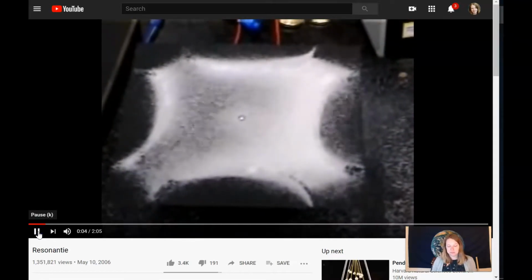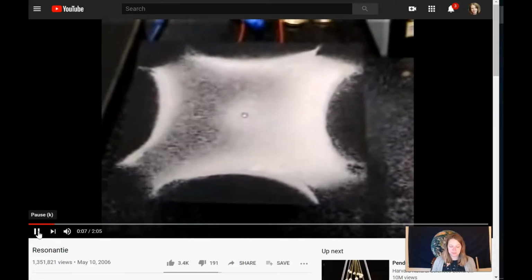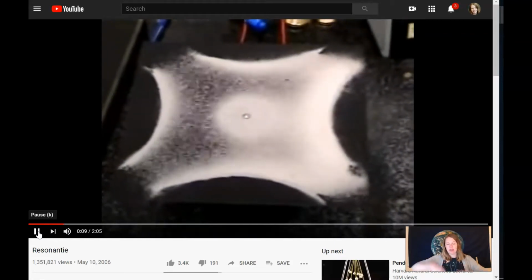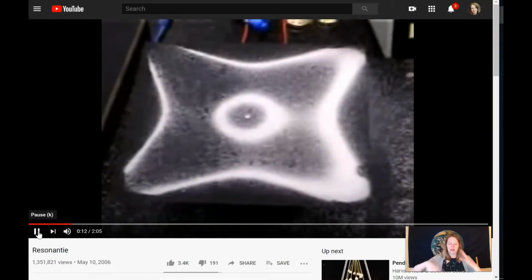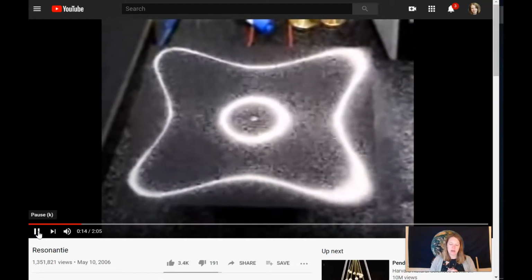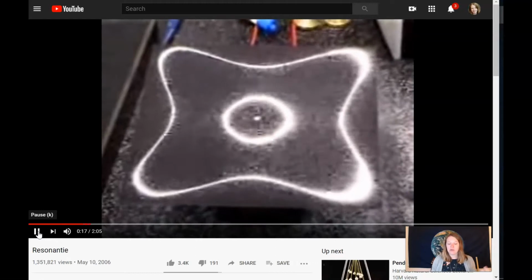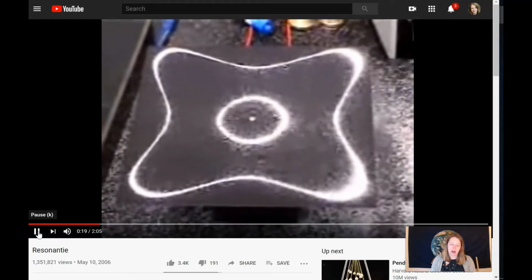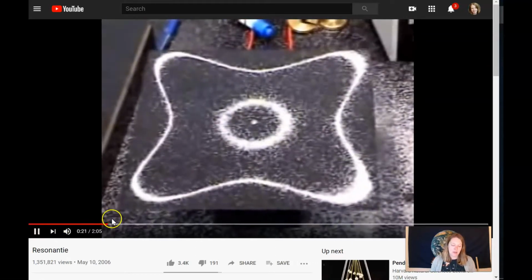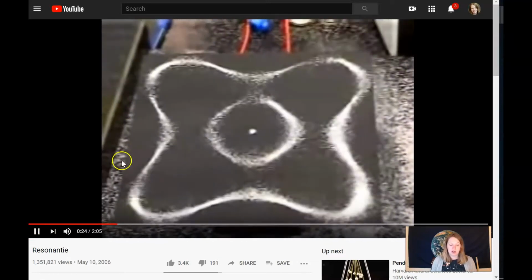So this is when a metal plate is being driven up and down at its resonant frequency and then different harmonics, and we can see that the sand, this white stuff or salt, stays at the nodes. And at the antinodes, there's so much constructive interference, it's bouncing up and down. The sand has to move to a point of destructive interference where there is no movement of this very flimsy metal plate.